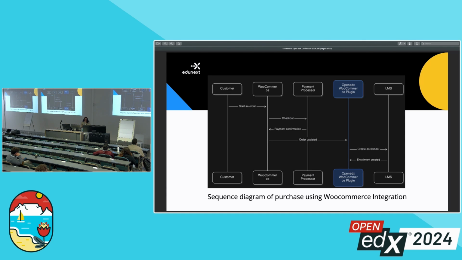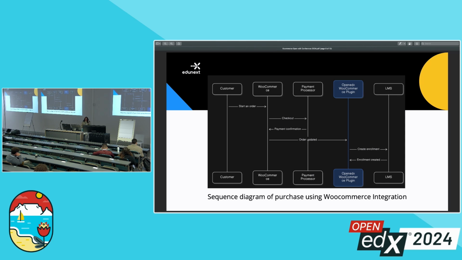This is a sequence diagram of a purchase using the WooCommerce integration. A customer starts an order, then when the checkout passes, the payment processor needs to send a confirmation to WooCommerce, and that triggers our plugin, which creates an enrollment in our LMS and sends again a signal that the enrollment is created.